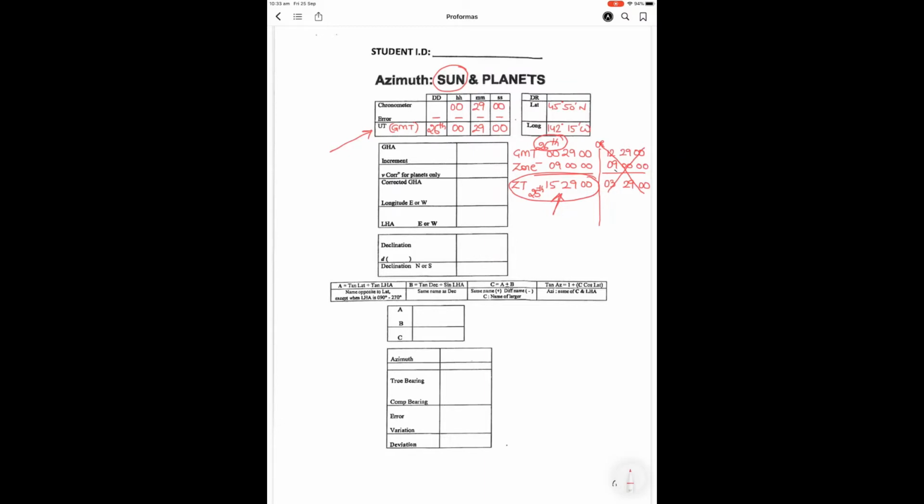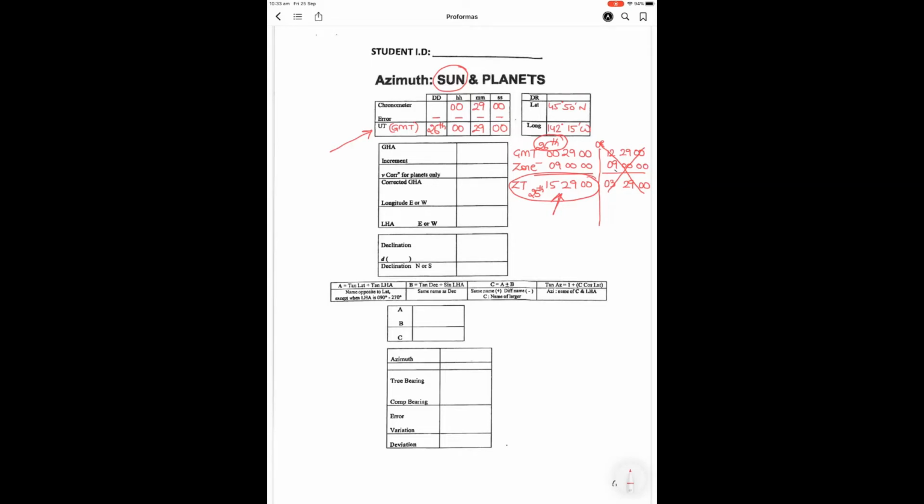You can pause the video here and understand it further. Remember, the question says it's October 25th, 2004, and it's 15:29 on your ship. It doesn't say it's October 26th, but at GMT, which is 9 hours ahead of you, it's October 26th already. They are past midnight, so the date has changed. I'm just repeating myself because I know some of you will be confused here.